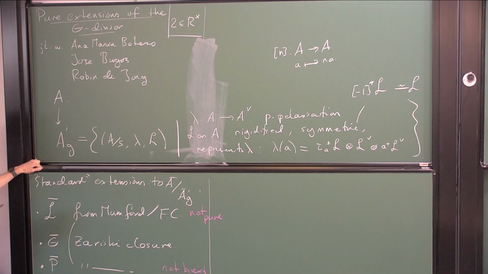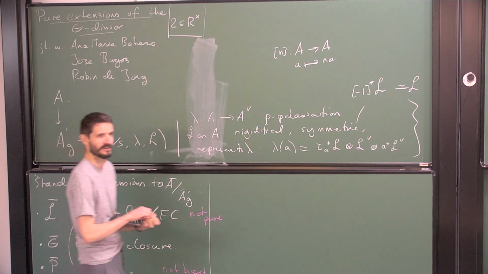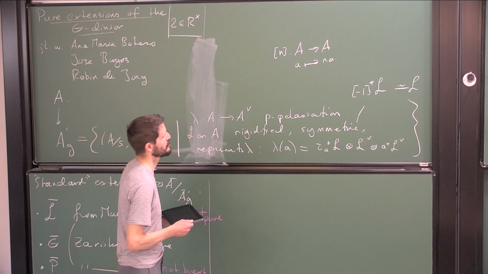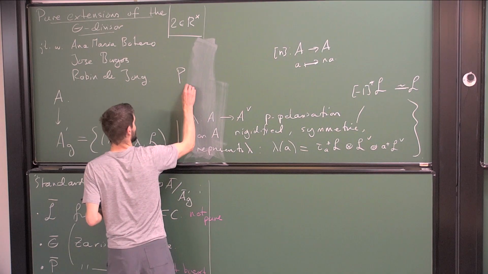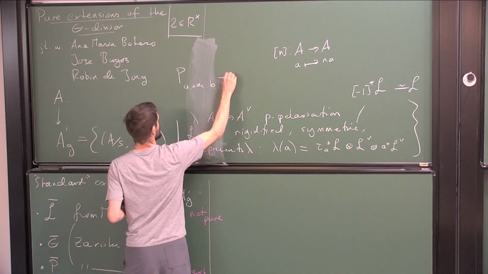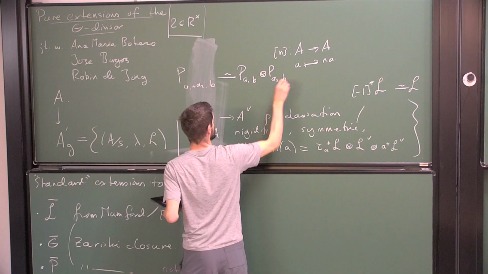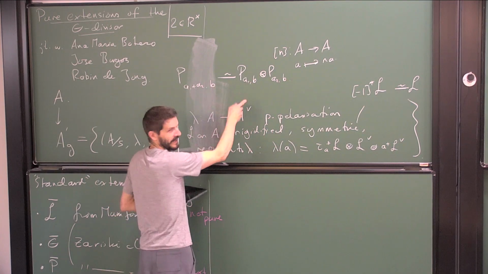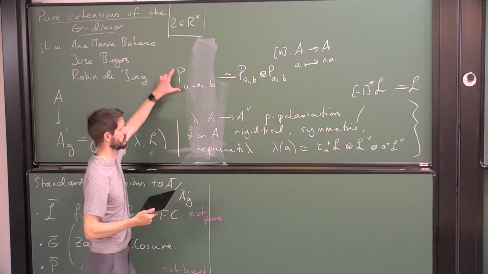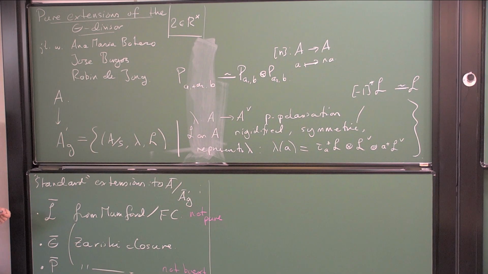So before asking questions, what is a bi-extension? This is the question that I don't want to answer. Roughly speaking, what it means is that P, a function of two variables, P(A1 plus A2, B), comes with an isomorphism to P(A1, B) tensor P(A2, B). And that's also true in the other factor, and these are all compatible. So somehow it gives you a sort of group law on the fibers. It's some long definition in SGA that I don't want to go into.